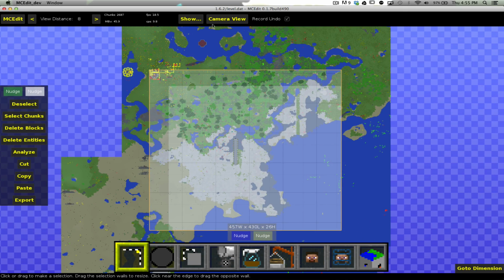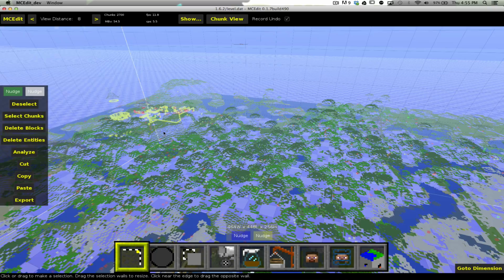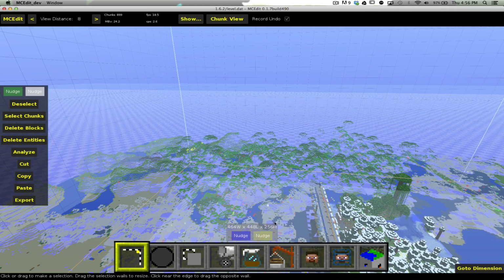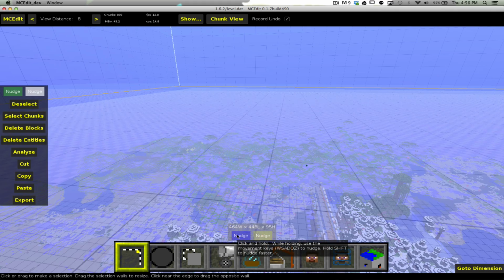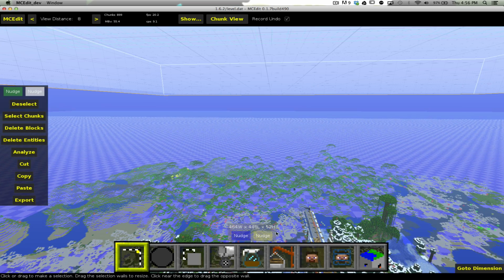Alright, so let's go ahead and swap over to camera view. I'm just going to hit select chunks just because I like to be a little bit more consistent. And you can see I've grabbed way more than I need to. But I'm going to snap this up and pull this down so we're definitely above the line of trees and whatnot. And I'm just going to make this at a height of 1.